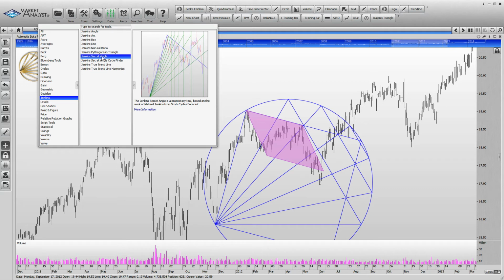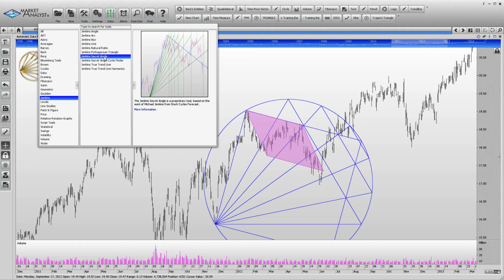As I mentioned, the work I've done here is based on his material. It's not using this technique exactly, but this tool here is useful if you want to speed up your analysis for the Trajan's triangle. So if you happen to have this module, this is what you can do, or you can purchase it if you're kind of lazy and don't want to do all that analysis like I showed you in the previous chart.